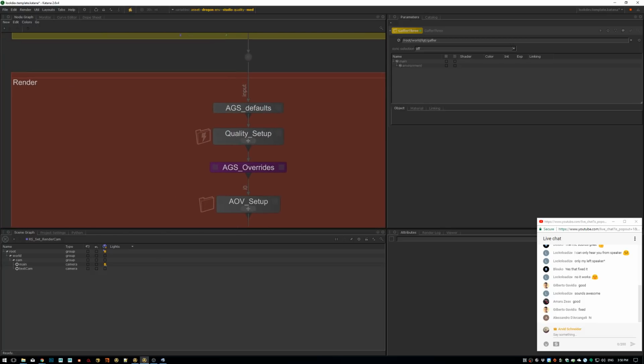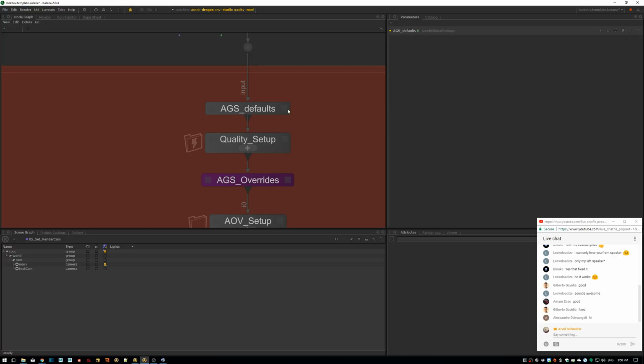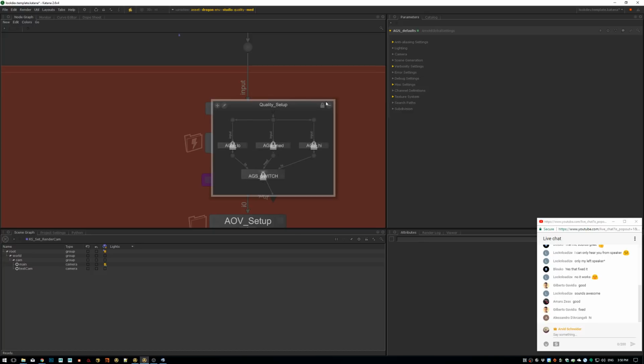And then the render is my default settings, which I have for Karma. A few default ones, and then the quality setup is the same. It is being driven from these global scene graph variables. But this is a live group, which means I cannot change it. It's just something I've set up previously, but the artist itself cannot change what is a low setting, what is a high setting, which is very good because studios want to provide render output which is always consistent. So you always have a consistent high setting. That's why it's locked off.